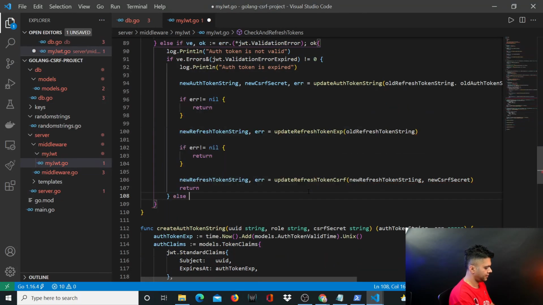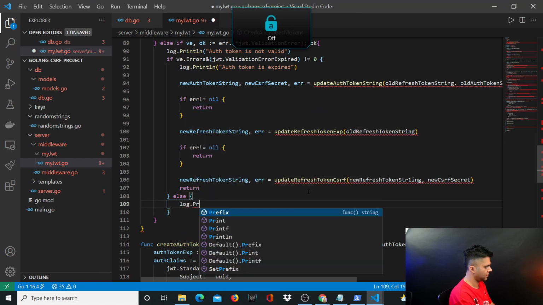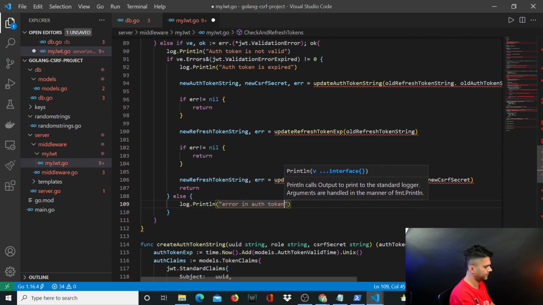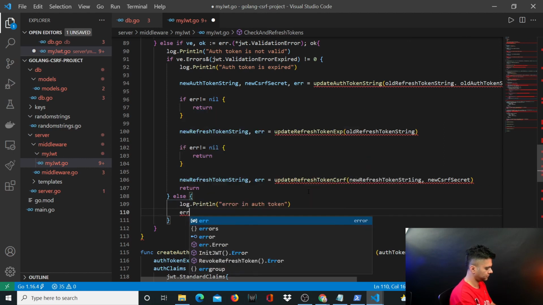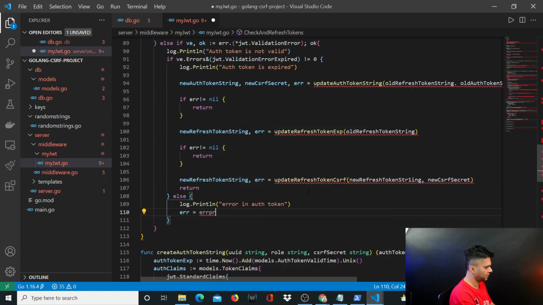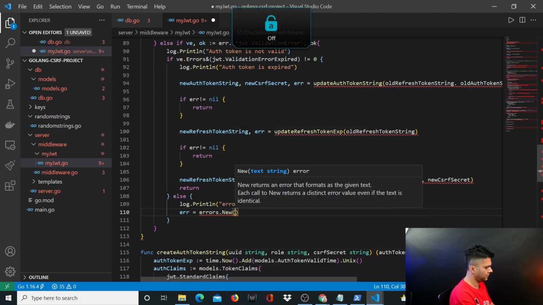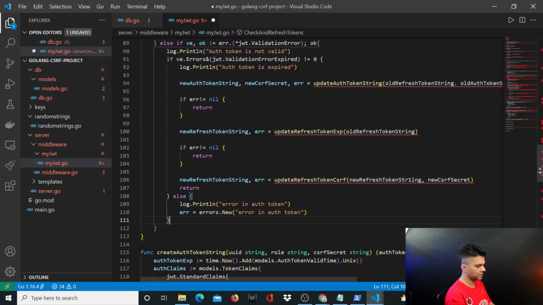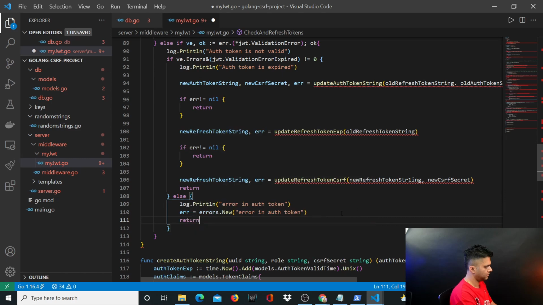So you'll say else log dot println error in auth token, and error is equal to errors dot new error in auth token. And after that, you will just return from this function.